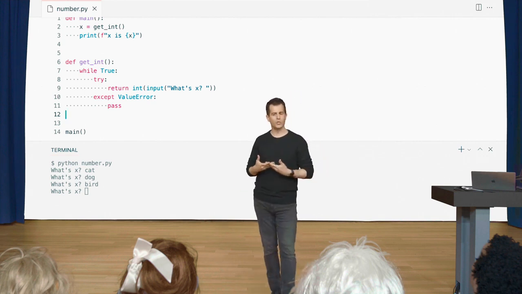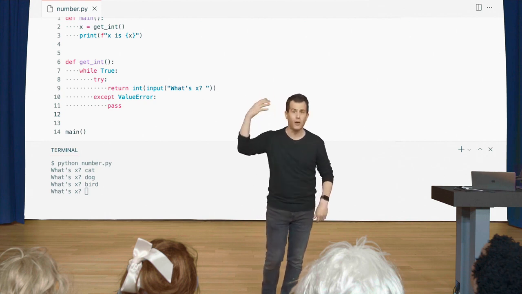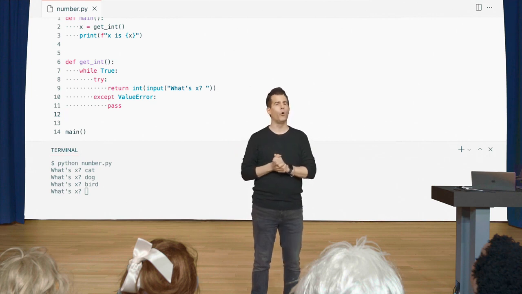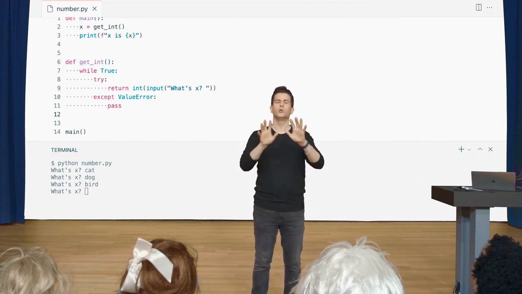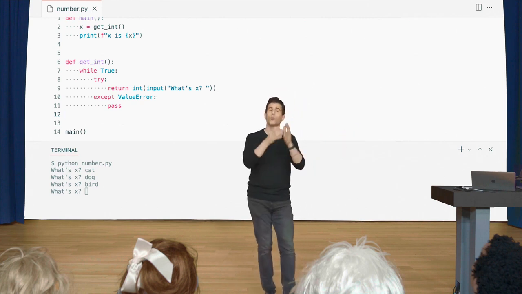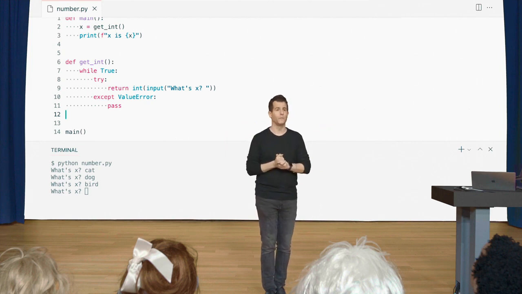So other languages are more in favor of checking if, elif, else, and all of these conditionals. Python tends to be a little more of the mindset, try it, but just make sure you're handling the error. So this would be the Pythonic way of doing it. Your way, though, checking with a conditional, is it a number first, is totally reasonable too, if you want to go that way.